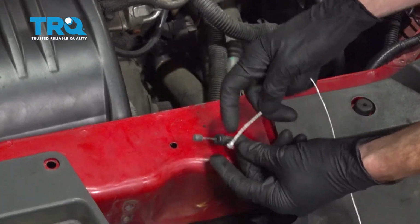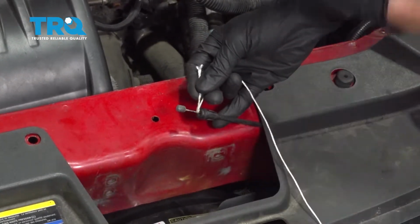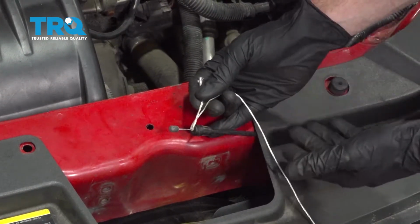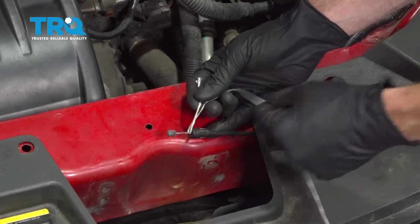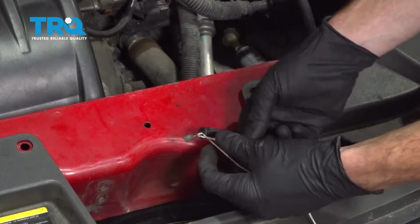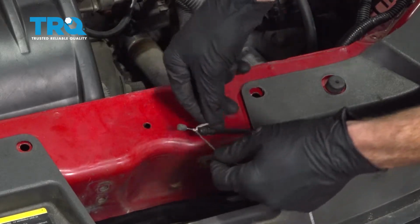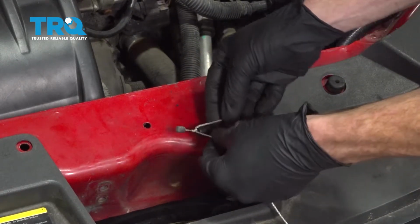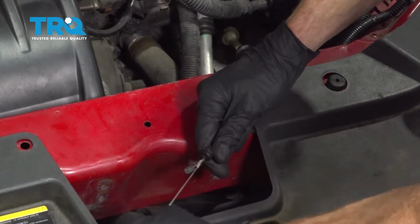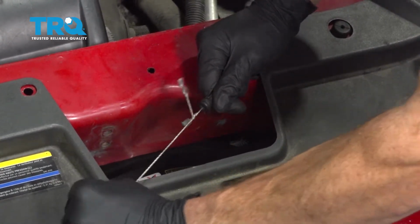We're going to come right along this area here, and we just want to tie it on there. Once we start drawing the cable out of the vehicle through to the inside aspect, we're going to be drawing the string in and through with it. That way, when we go to reinstall the new cable, we're going to be able to pull the string, and it's going to bring us right to where we need to be. Make sure it's nice and snug so it does not fall off on you while you're trying to do this.